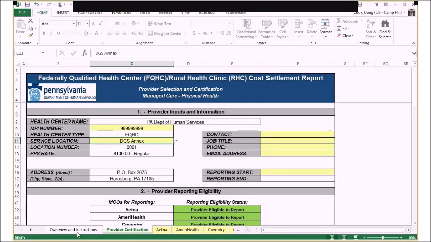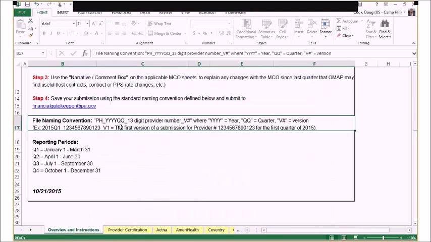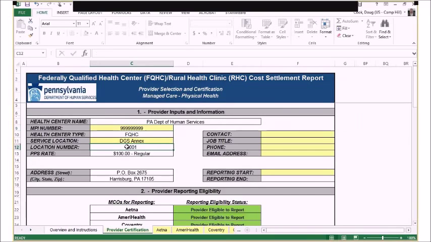So as I said on the previous tab, you need to populate your full 13-digit MPI number. That comes from your 9 digits here plus your 4-digit service location. So if I were preparing this for submission, the 13 digits would be the 9, all nines, 0001. We do ask that you use the service location that's pre-populated for you here. That's the location that we make payment to.